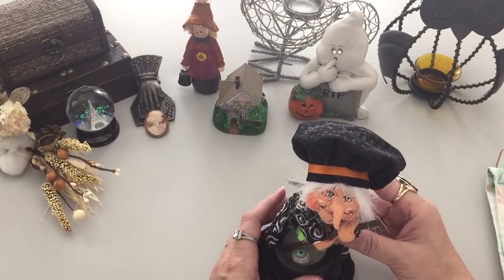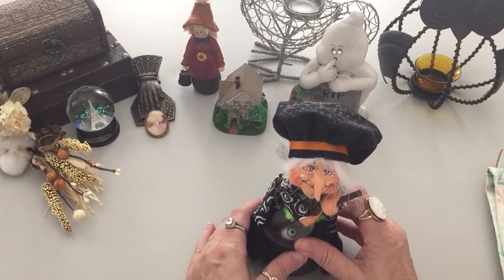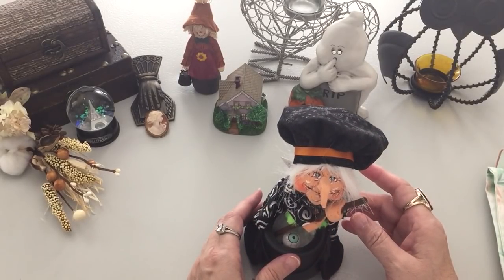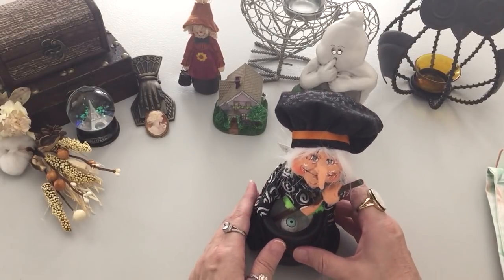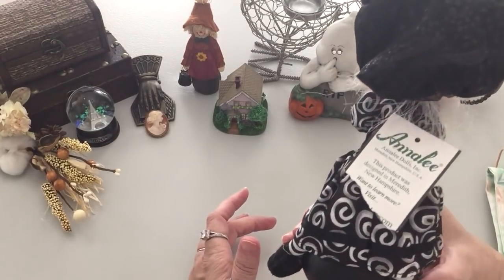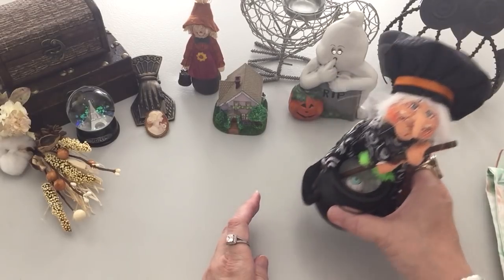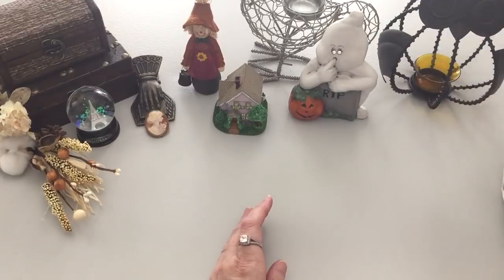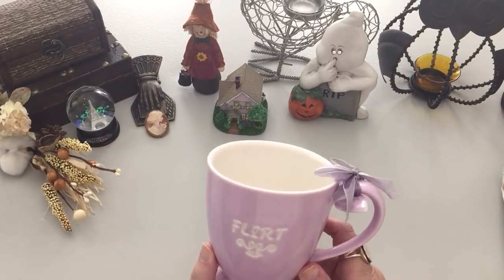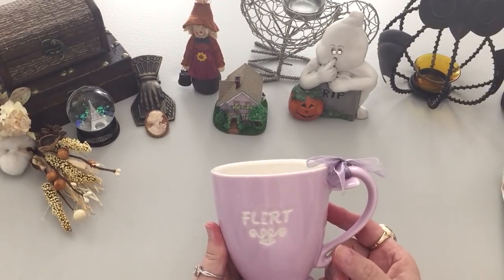And you know, their bodies have wire in them. Oh, and there's glitter on her hat there. And if they have wires in them, and she wasn't standing upright, I think it was $1.99. And normally they're like $7.99 to, I think, $19.99 if I'm not mistaken, because these are hand painted. And I just love the socks. You know, she's working it. She's also working. And I thought I'd have her for my decorations. I think the owl might be more appropriate. I'm going to have to go quicker, I see. And this was normally $9.99, which is on here, but they had it on clearance for 50 cents.